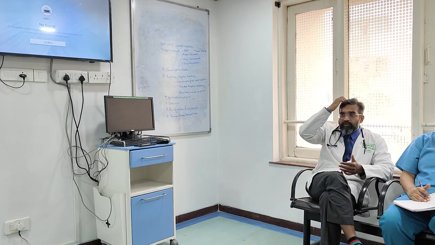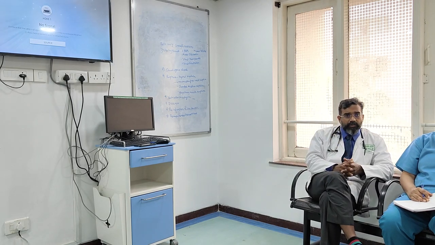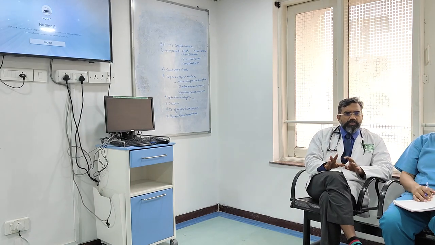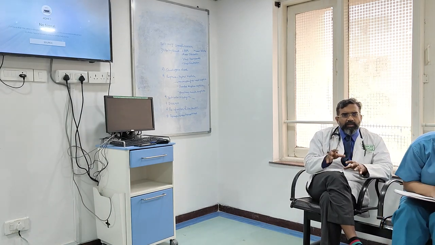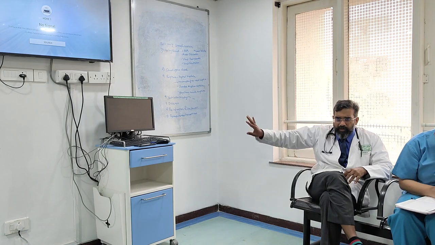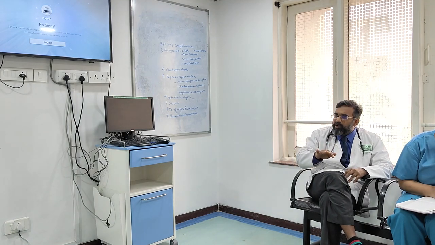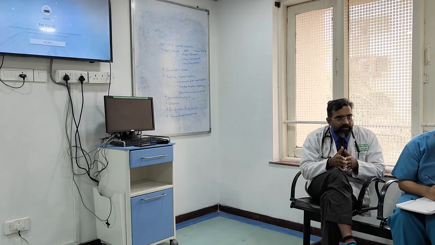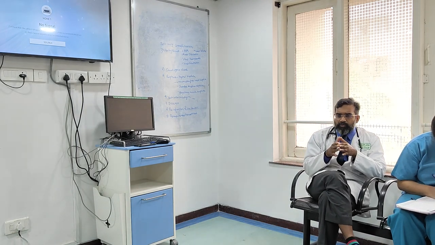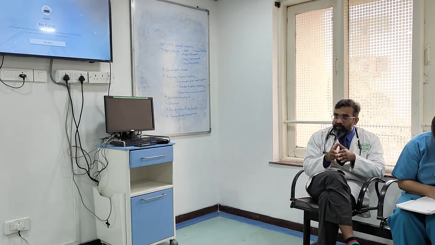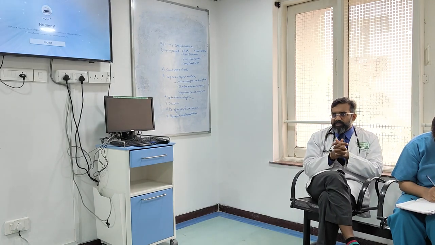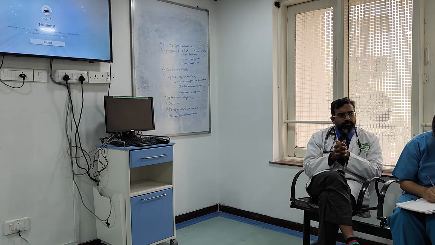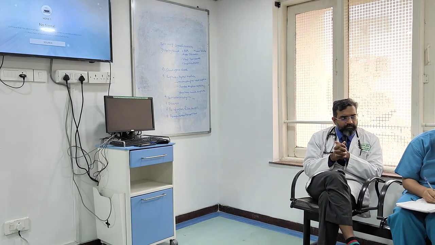Okay. Now polymorphic ventricular tachycardia is a completely different situation. It can be because of non-ischemic causes. It can be because of just a magnesium drop. That is completely different. But you can also have polymorphic ventricular tachycardia with short QT interval, which is ischemic. That is what you must differentiate. Sound clear? With short QT interval.